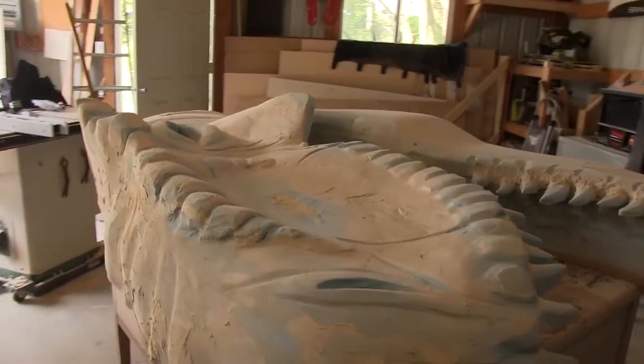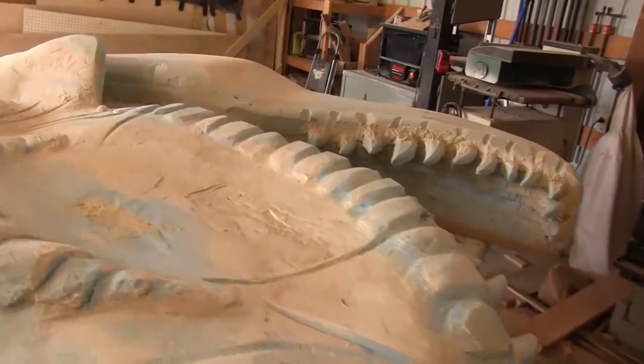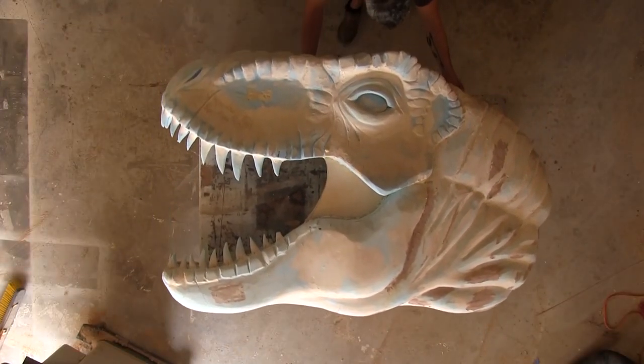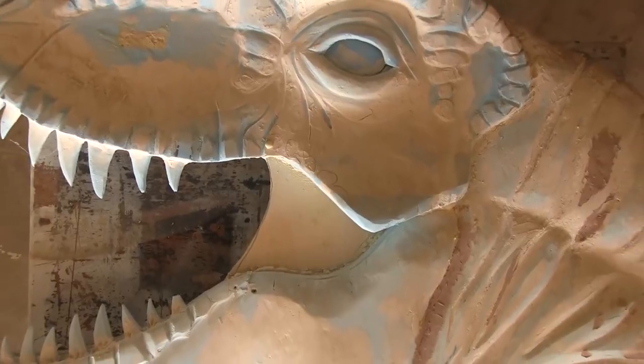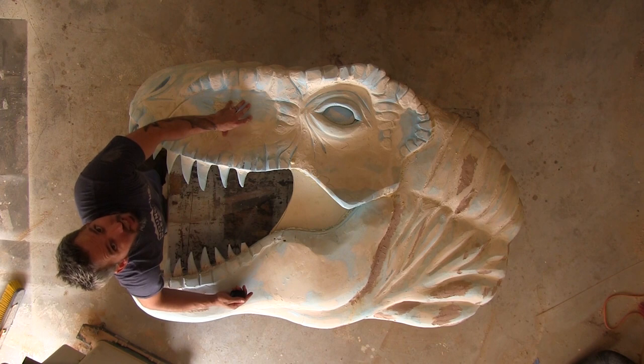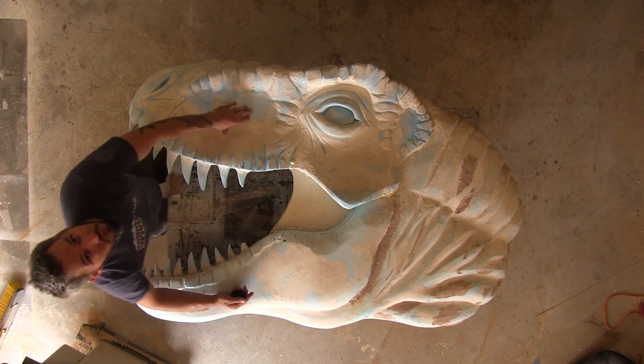Transaurus Rex is a perfect fit to improve their science program. It is life-size and is made from everything you can buy at Home Depot — we have everything from sheetrock mud to Bondo to particle board. Even the foam you see, the blue foam, is actually the type you would use in your house as insulation. Now, is that going to cause me headaches as I hard-coat the thing and do finish work? Probably, but we'll give it a go.